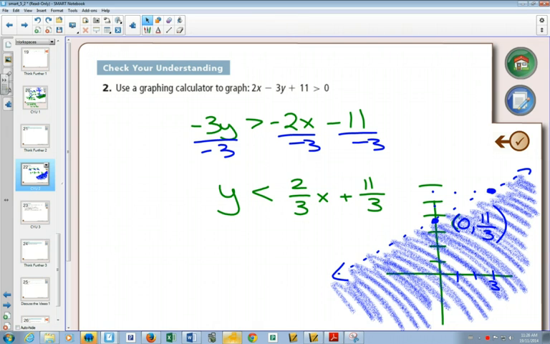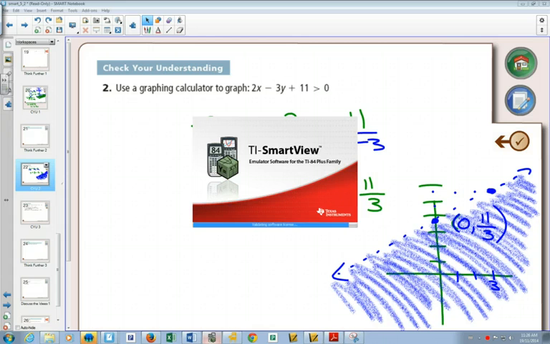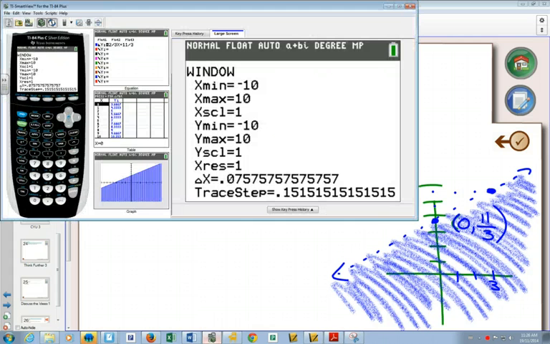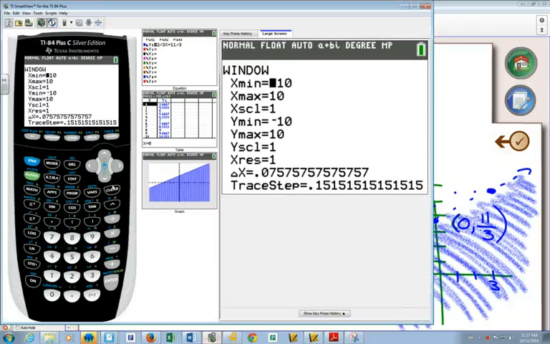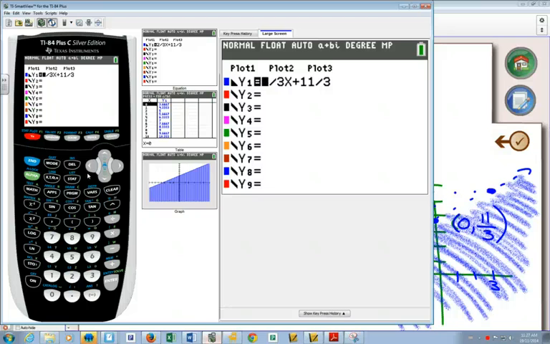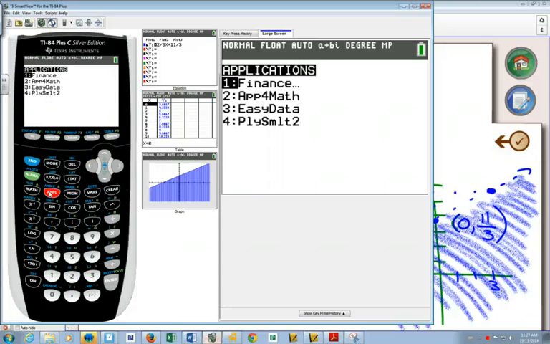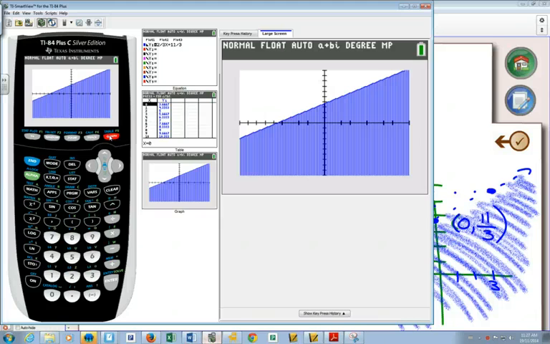With your graphing calculator, you have to change it to y equals mx plus b anyways in order to put it into your graphing calculator. Y equals, we've got it in there from yesterday. And then you go over to the side here and push enter until it allows you to shade below. Okay? Some of you might also, under your apps programs, have one that's called inequalz. If you push enter on that one, it allows you to see some additional stuff as well. But I don't have it. And then you hit graph, and it graphs it, and it shades below.